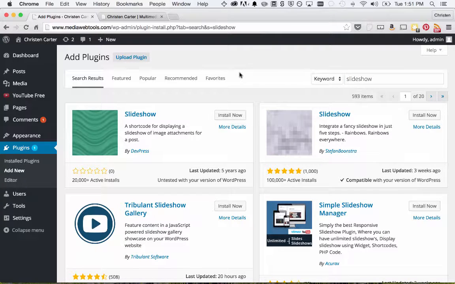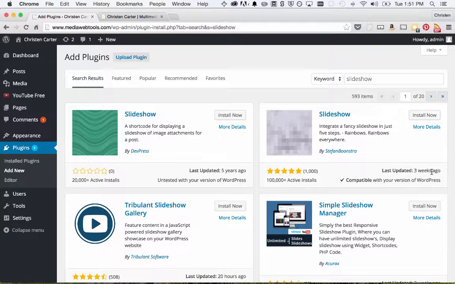Now, when you're looking for a plugin to use, you're going to want one that has a large number of reviews and 5 or 4 stars. And you also want it, if at all possible, to be compatible with your version of WordPress. The exception might be if it was updated pretty recently, but it hasn't been tested yet on this version. That's probably okay. But the best you could find, like this is great.